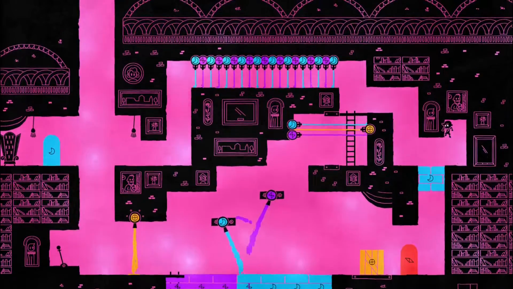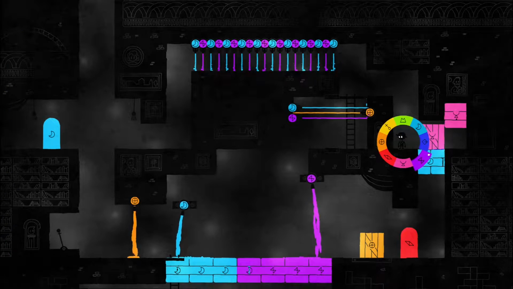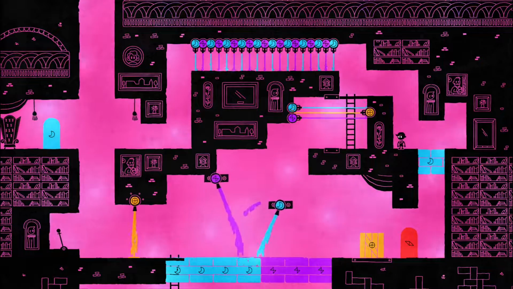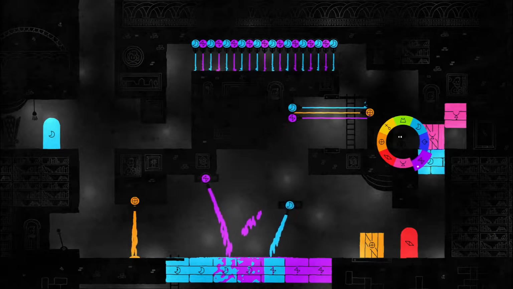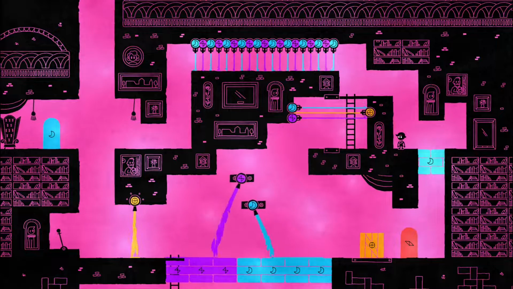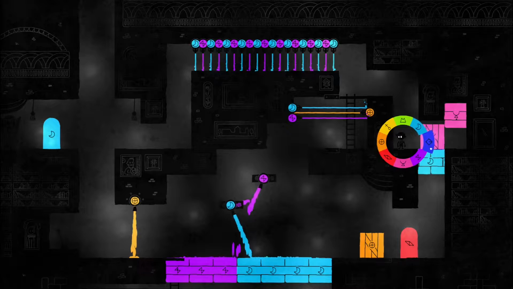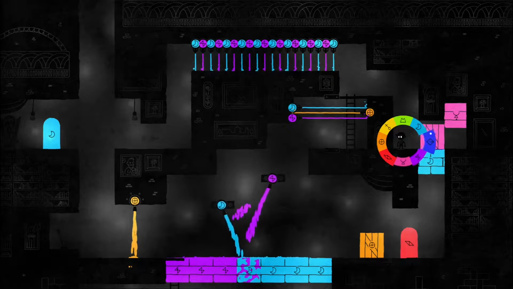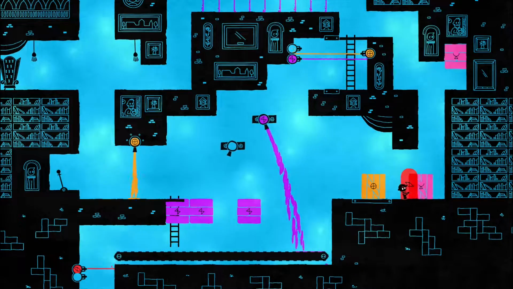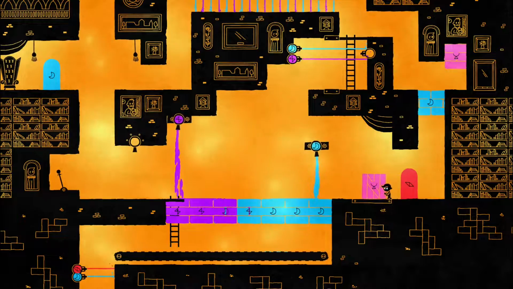Why do I get the feeling? Okay, there's nothing there. Is this what I do? Because if I drop the box there... yes, this is what I need to do, because I now can use a pink box right here as a staircase.